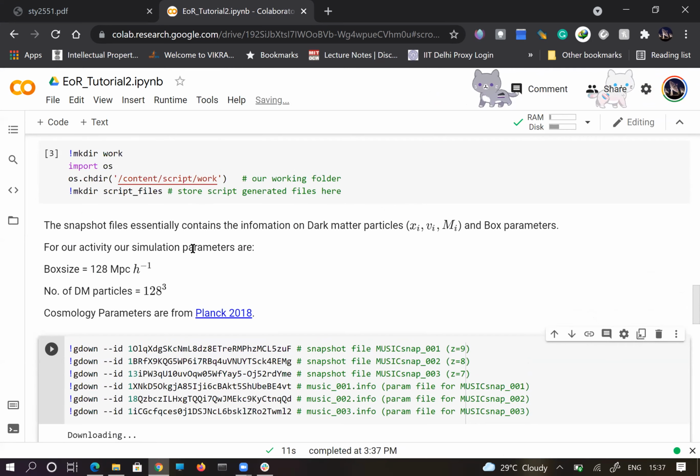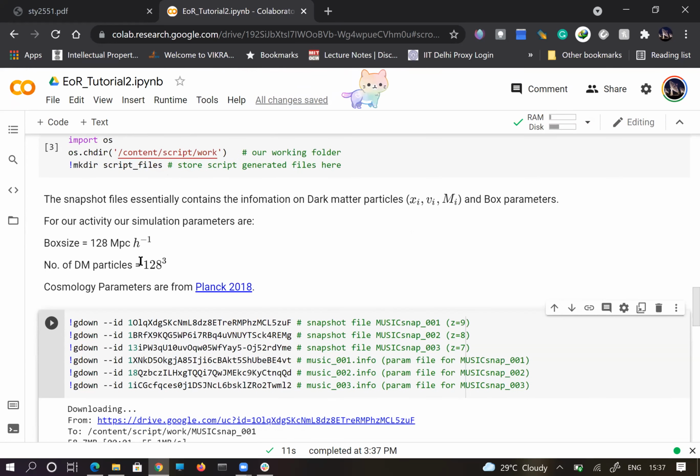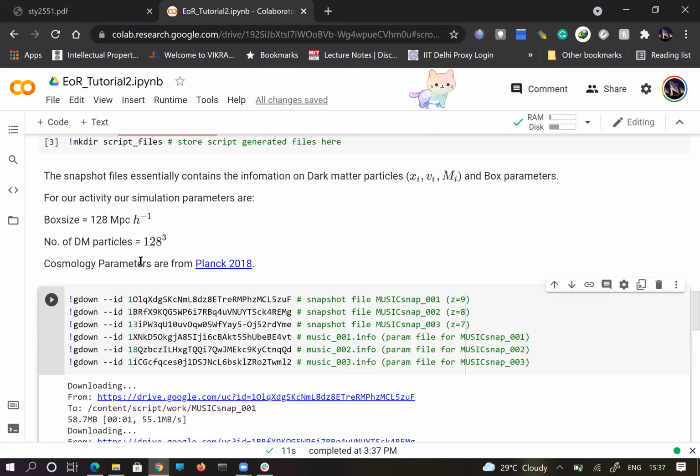It is a box of 128 kiloparsec h inverse. So, apologies, the MUSIC snapshots were generated for kiloparsec scale and not megaparsec scale, and that was a mistake. Further, whenever a megaparsec comes up in a plot, it is actually a kiloparsec. After this tutorial, I'll send you an updated Python notebook, which will have links to snapshots of megaparsec-size dark matter distributions. And you can carry out the same exercise there.